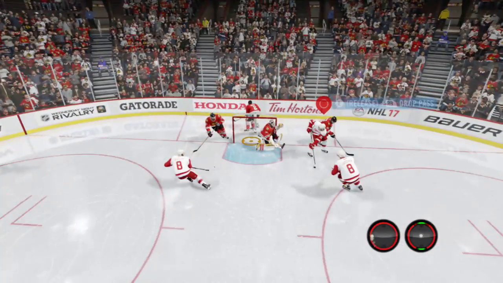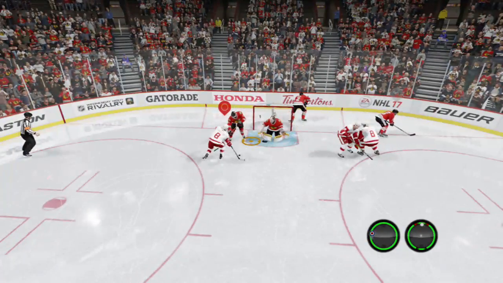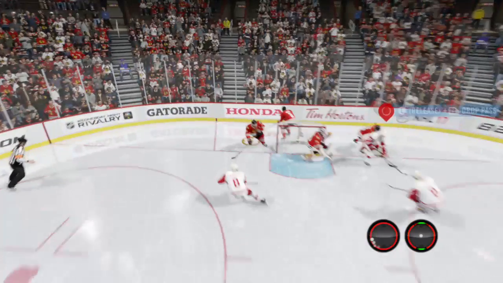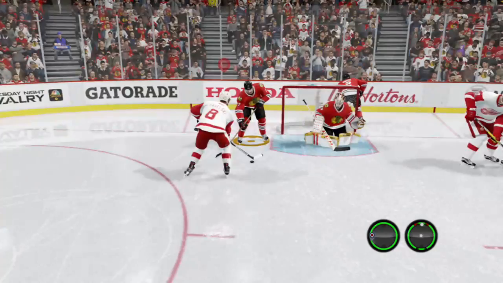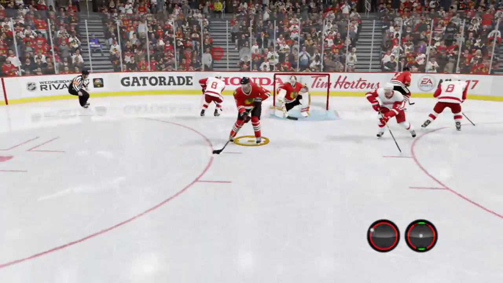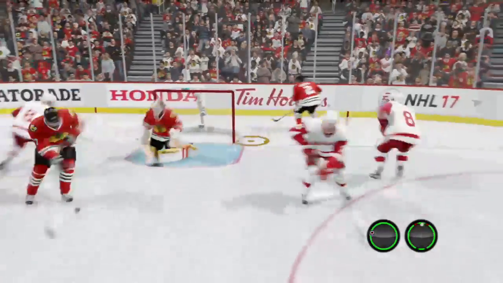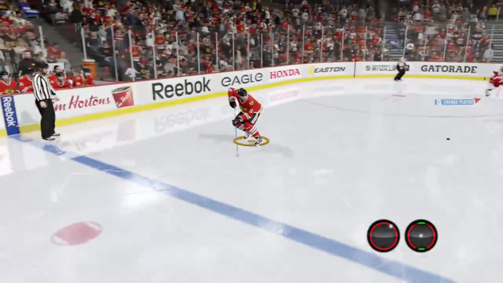And so what I do is I end up taking this pass here for a cross-crease one-timer, but I don't think it works out too well because his AI actually ends up coming back into the play, which is very fortunate for him. Yeah. So now the puck goes the other way.